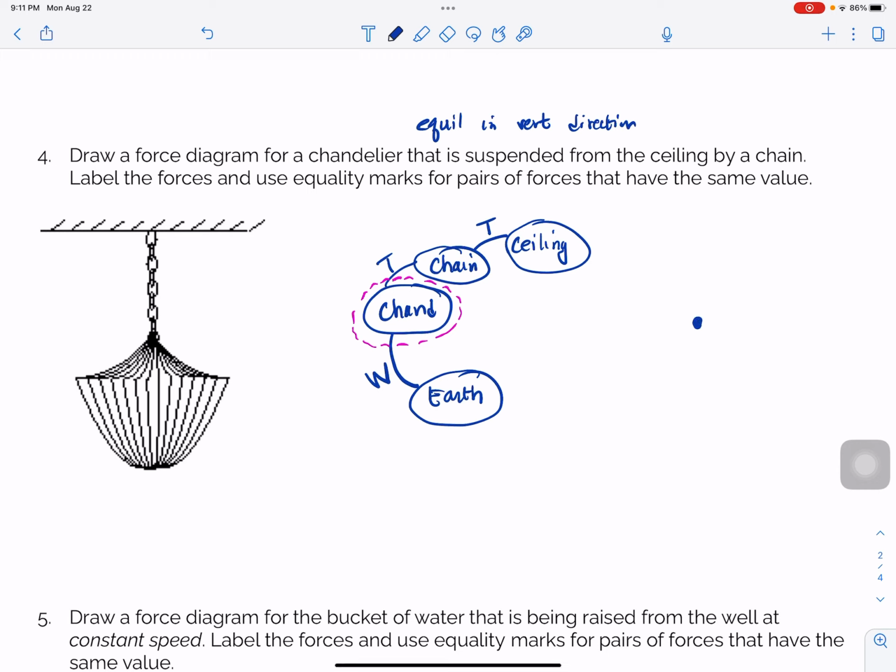How many forces do we have breaking the boundary? We've got 2, so that means I have 2 forces. And so I'm going to have the weight down. Now, we assume that the chandelier is not moving, so that means that the tension force, which is going up, I've got a pair of forces, it's in equilibrium, so this pair of forces has to be the same. Now, some of you may be nervous that we don't have the perpendicular force, and the perpendicular force is a push, and so we don't have a push here, and so there is no perpendicular force.